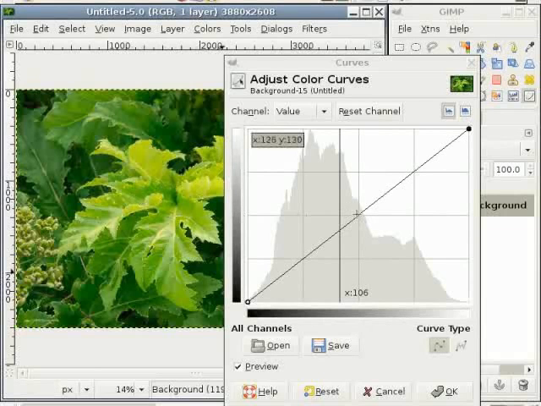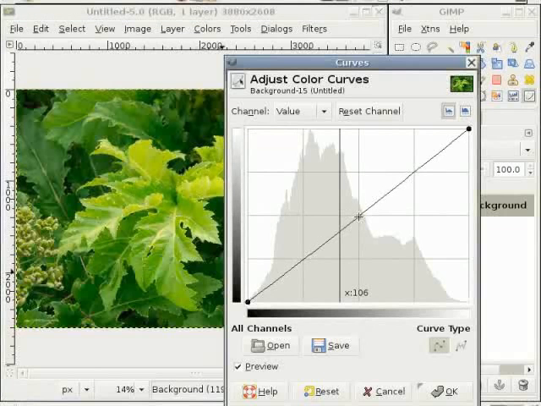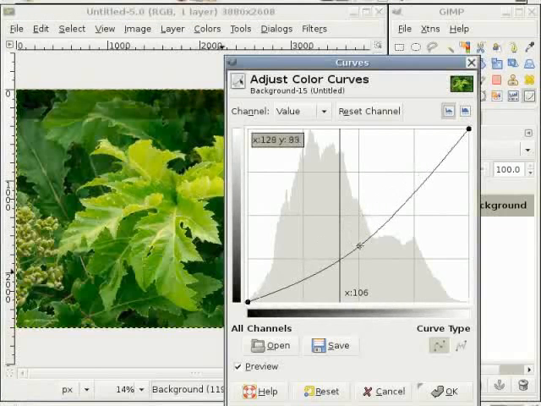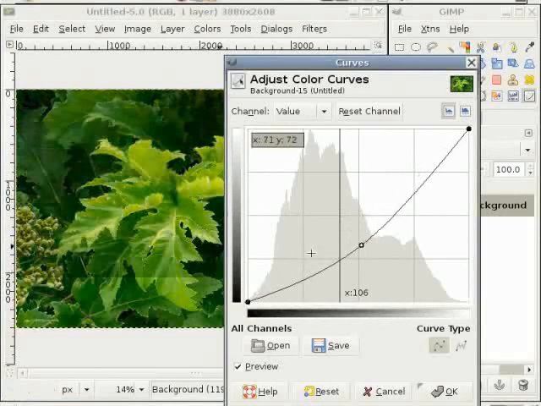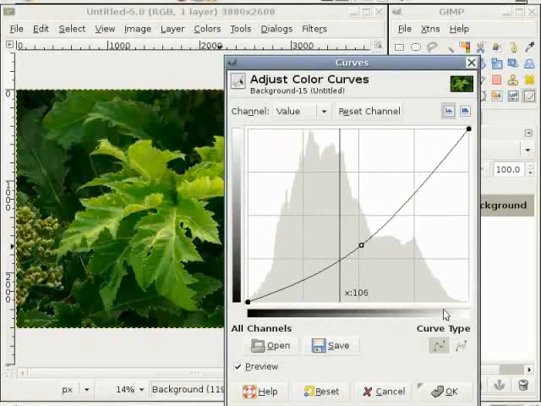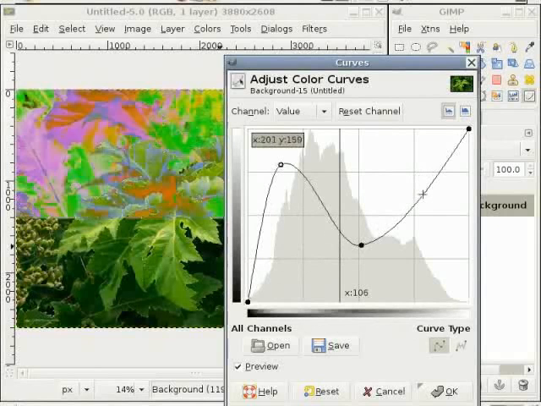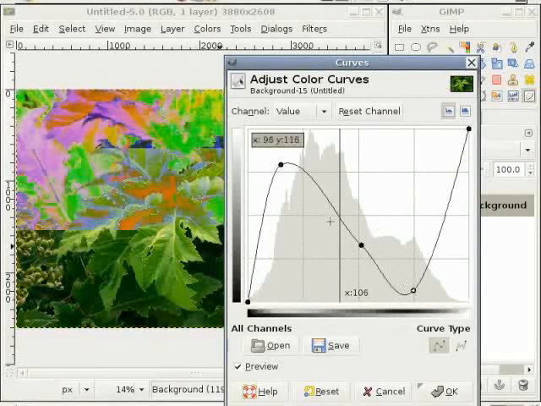I can pull this curve as I want to, and when I pull it down, you see that the image gets darker. And now, when I go up from mid-gray to the curve and then go to the left, I land at dark gray. You see here that the lower bar is the original input and the vertical bar is the output of the curve tool. I can change this curve in a lot of different ways, which has nearly no limits.